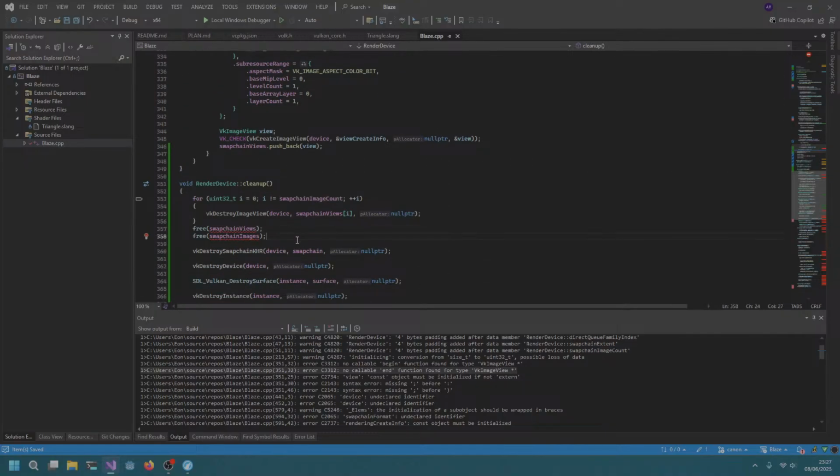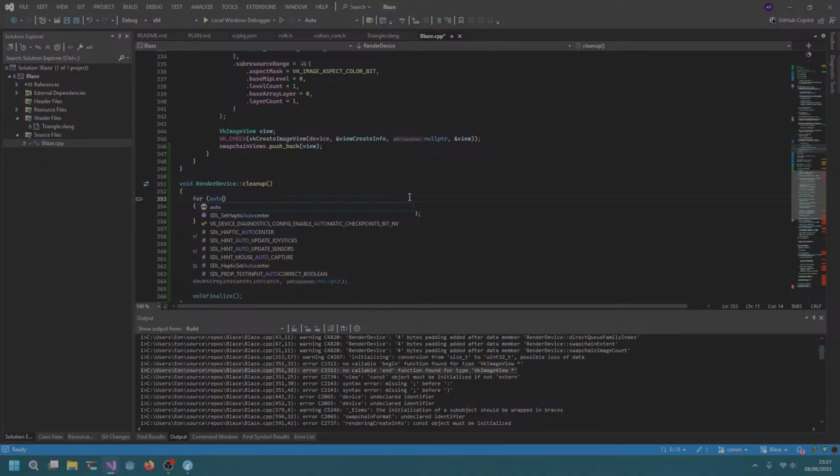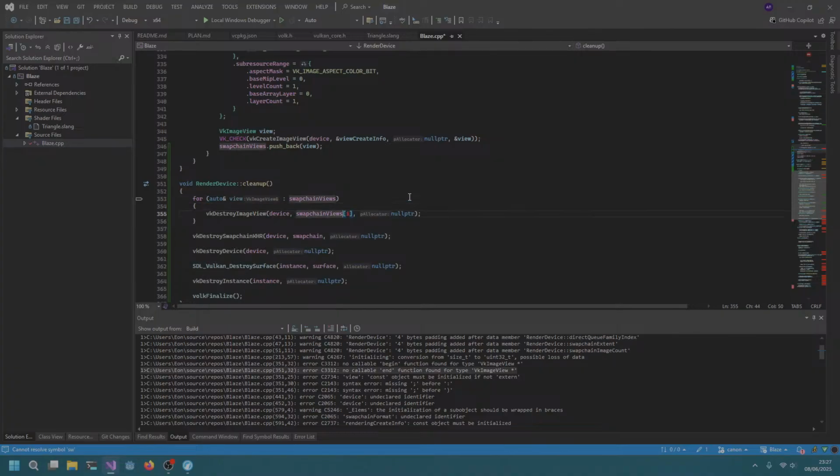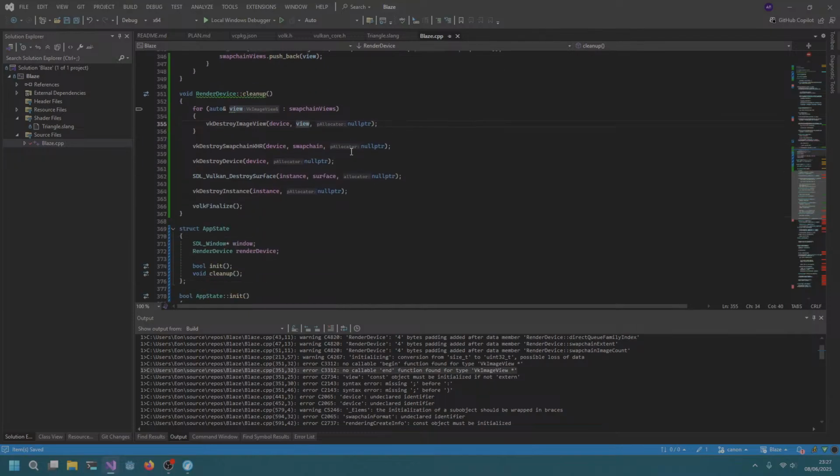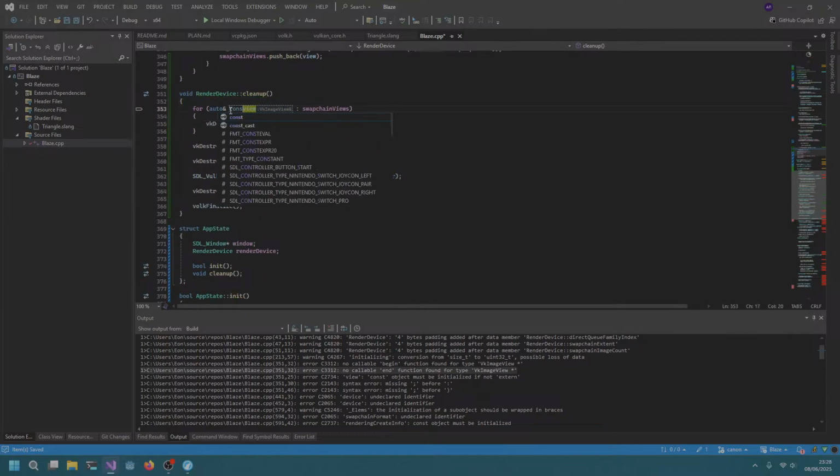It's a one time overhead. It's not that big a deal for us. Again, the views are auto. So auto and view, swap chain views, and we can just let it take the view here. Take the view. Const, of course.